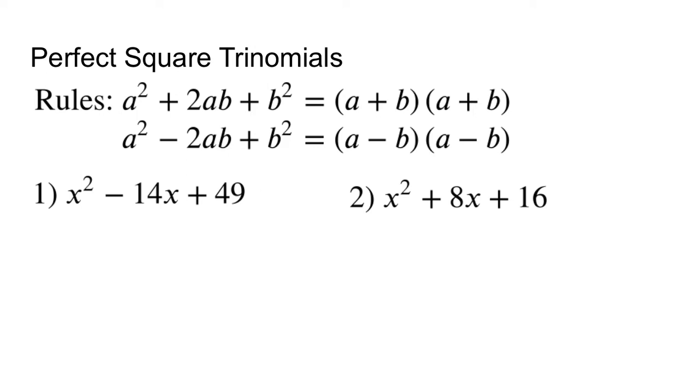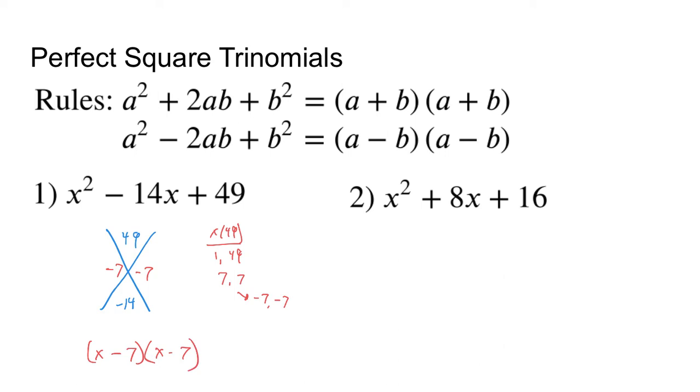But before we do that, I want to tell you that you can still factor these exactly like we talked about in the last section. We'd create an x and look for the pair of numbers that multiplied together give you 49 and added together give you negative 14. The numbers that multiply together to give positive 49: there's 1 and 49, and 7 and 7. And they add together to give me positive 14, so I'd be looking for negative 7 and negative 7. So just like in the last section, I'd factor it using this x and end up with (x minus 7) times (x minus 7). I could also write that as (x minus 7) quantity squared. Both of those things are exactly the same thing.